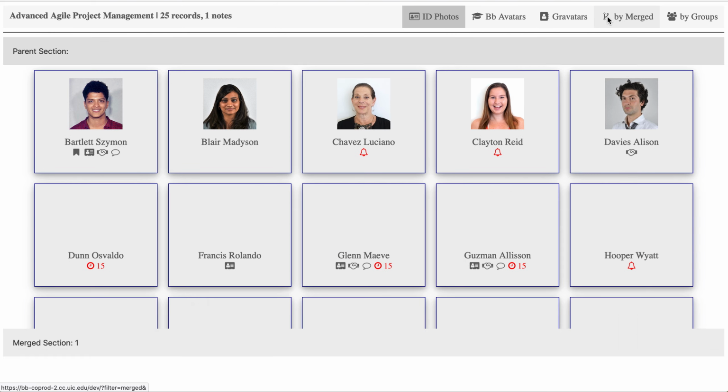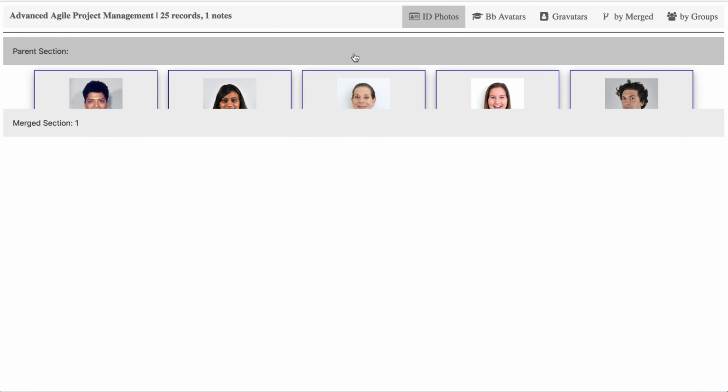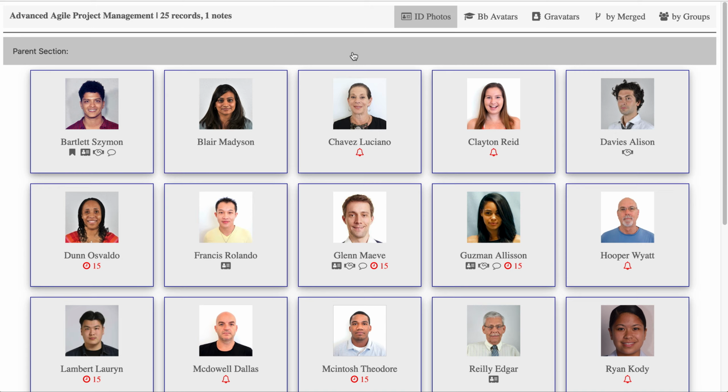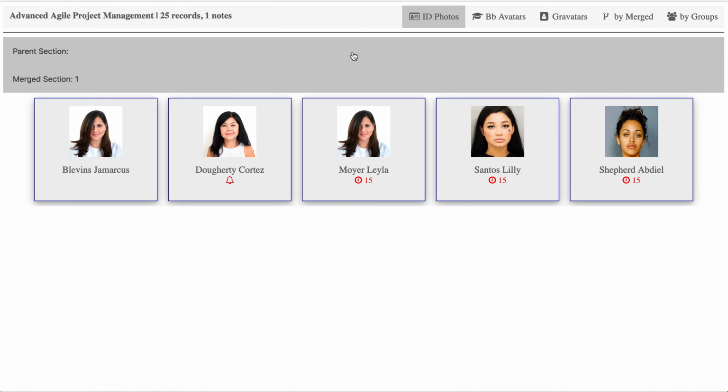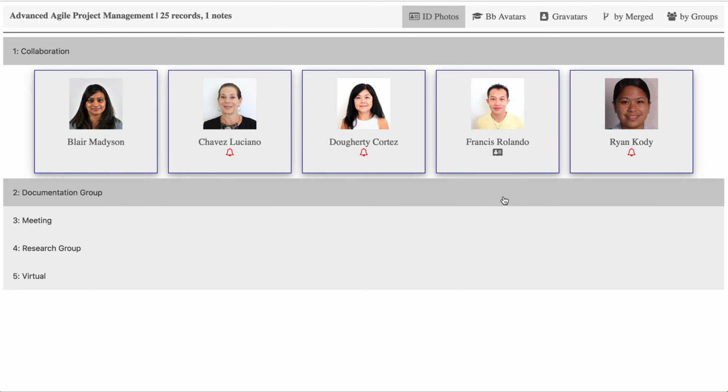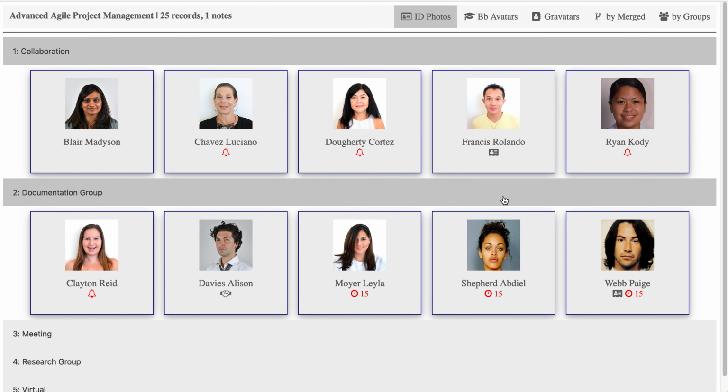You also are able to see the breakdown of the class by merged sections. Now, this may especially make a difference in large courses where multiple sections are merged. We've seen courses of 800 and more students, and so then you can either print out subsections or at least preview the subsections of the photo roster. And then breaking things down by groups. So we have study groups, we have various groups that can be created in the LMS, and then we see students divided by that characteristic.